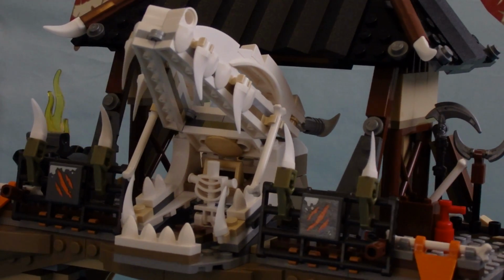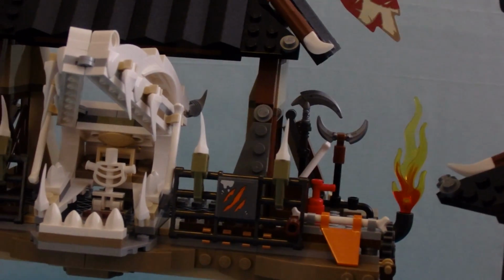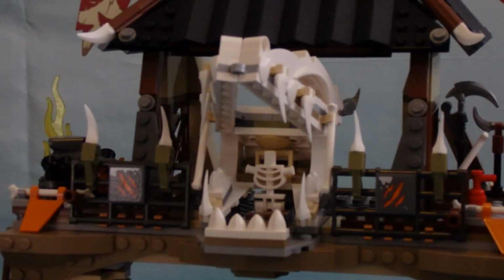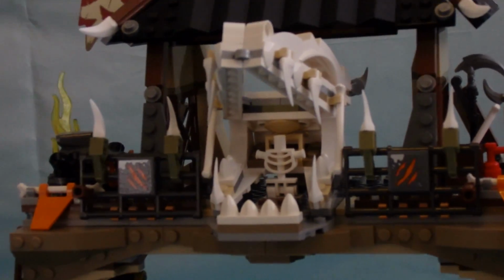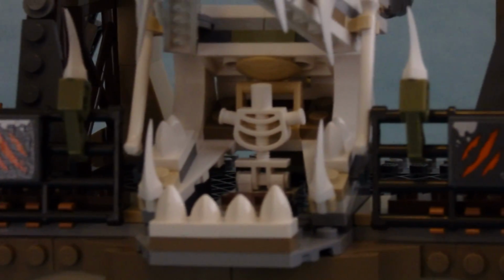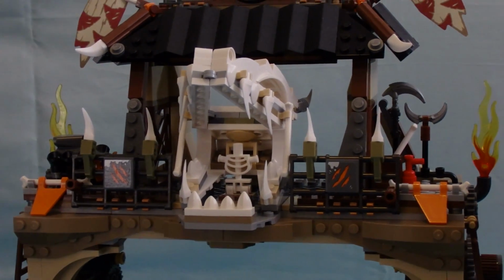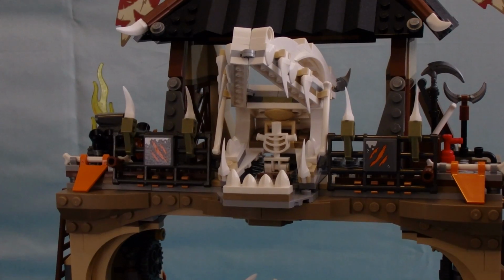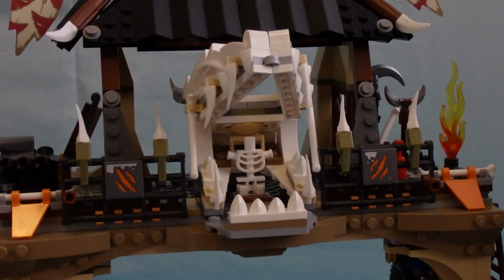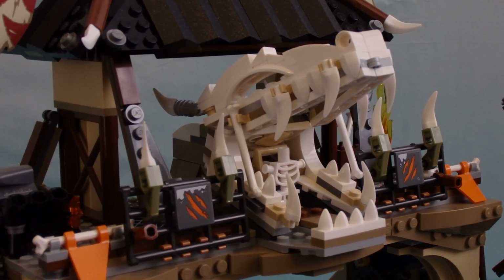This is a little bit gruesome, but hey, apart from dark humor, I really like the design of the skull. I think it's very nice. And inside, you'll notice there is an actual skeleton bone piece, torso piece, for Iron Baron to sit in. And it just looks like he's sitting right inside the mouth of a dead dragon. I think that's exactly what it's supposed to represent. Very menacing throne.